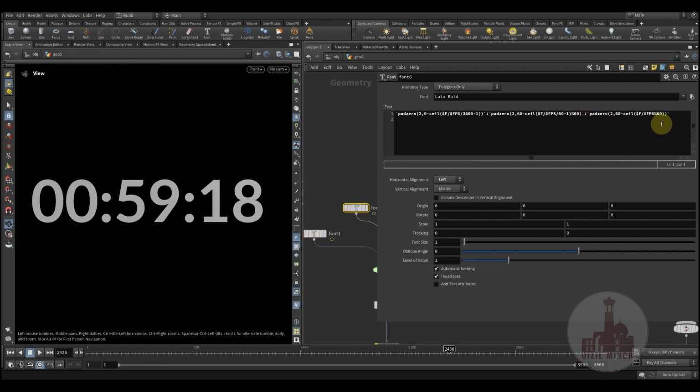The only difference is that I'm subtracting from 60 the same expression that I've used in the first one. The same I did in the minute section, and the same is for the hour section.